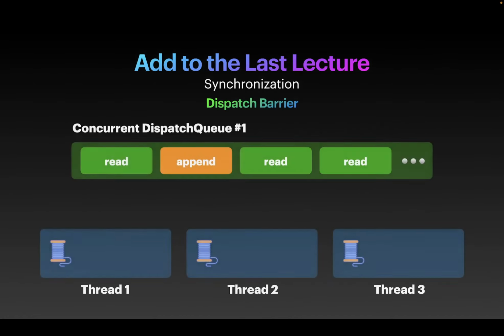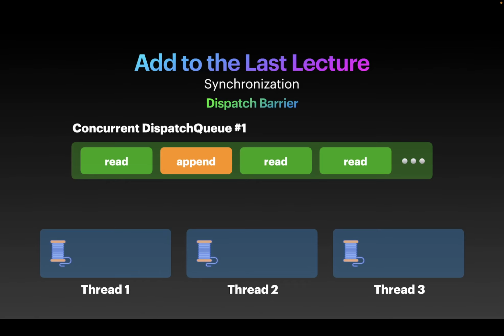Now let's take a look at how all these three rules apply to this scenario. Again, we have the same situation as before. First, I'm going to let you guys make a guess. What kind of behavior are we going to have right now? What if we want to schedule things from the concurrent dispatch queue right now? Everything up until the orange will be scheduled, and then once they're done, the orange will go in by itself. Once the orange is done, then everything else will be scheduled.